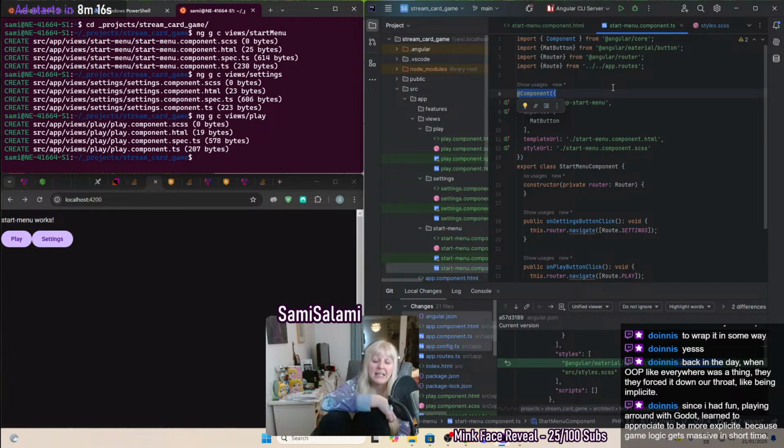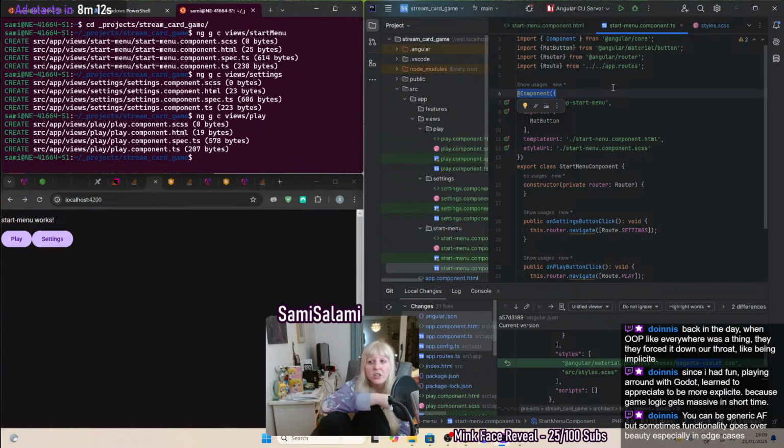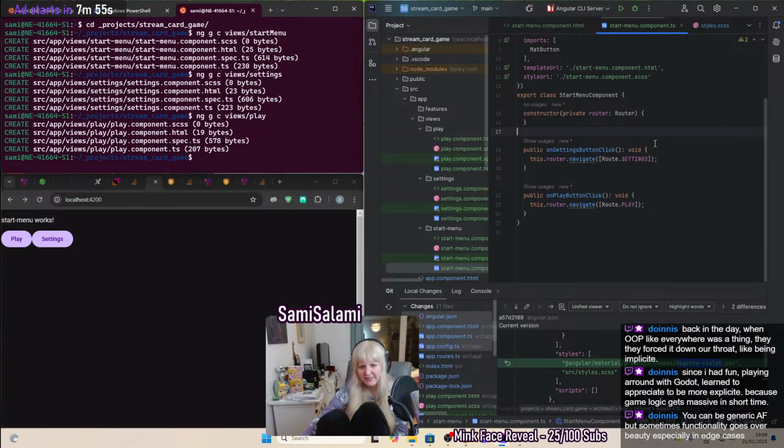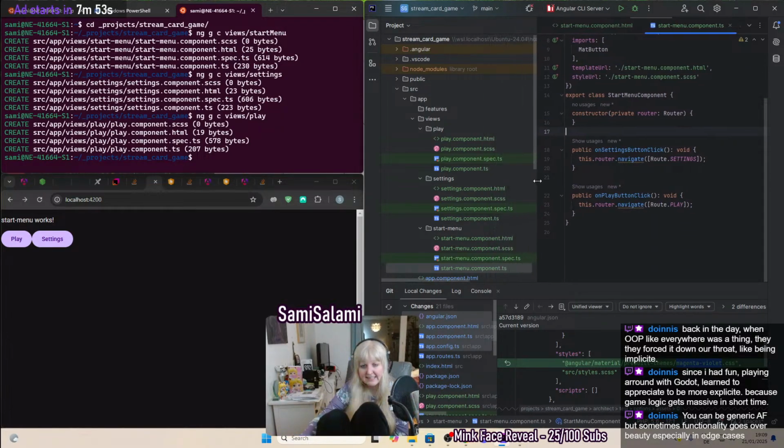It wasn't about creating very specific, beautiful, perfect UI forms. It was just about pumping out forms very quickly. 100%, Doinus, 100%. But yeah, that was a nice little side thingy.